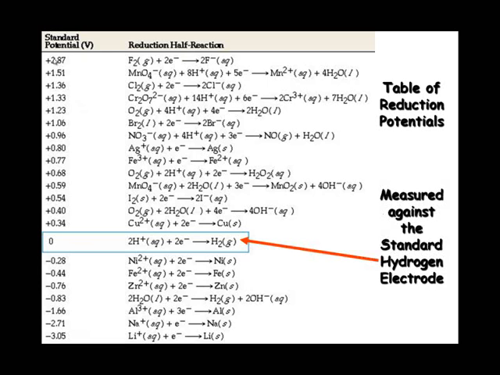So the reaction on this list that produces the most voltage when being reduced is the fluorine here, and the voltages go down as you go down the list. So the closer you are to the top of the table, the more likely this element, when it's in a reaction with another, is going to be the one that is reduced. Okay, so you see positive values, and then you go down to increasing negative values.